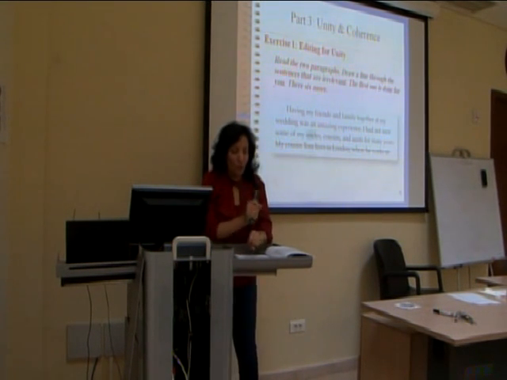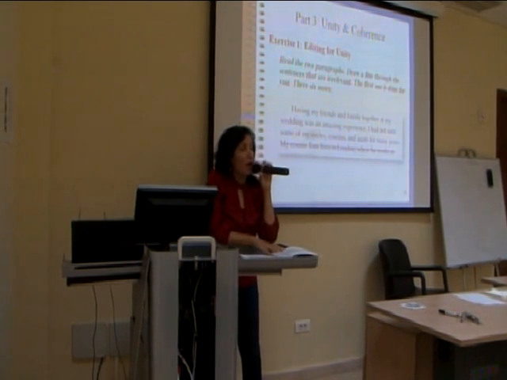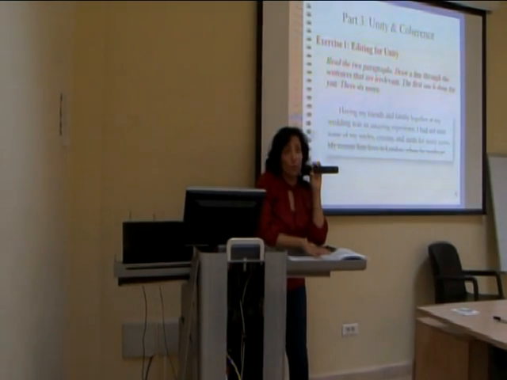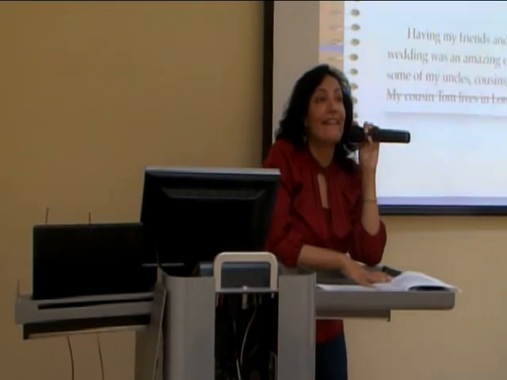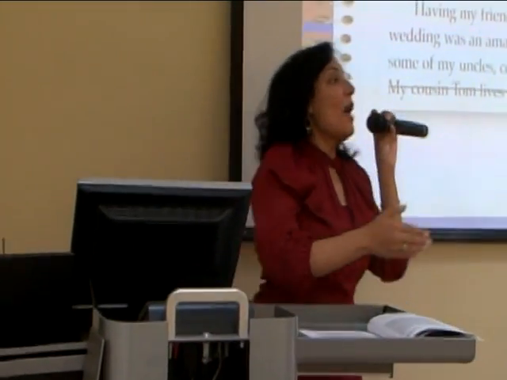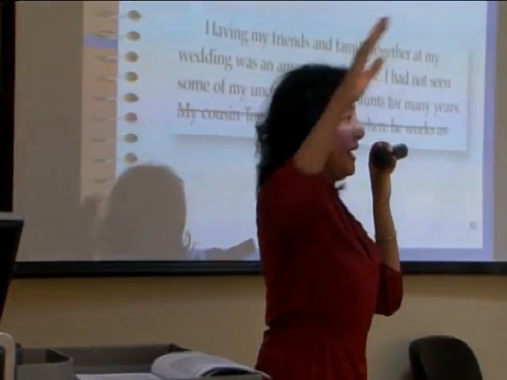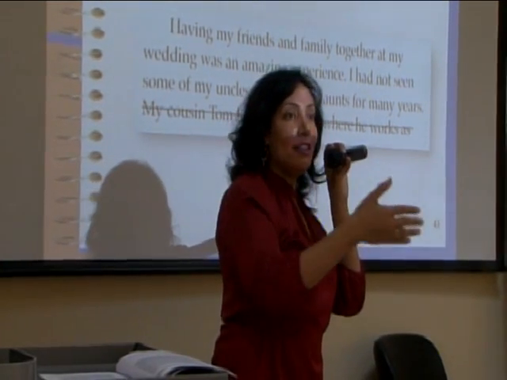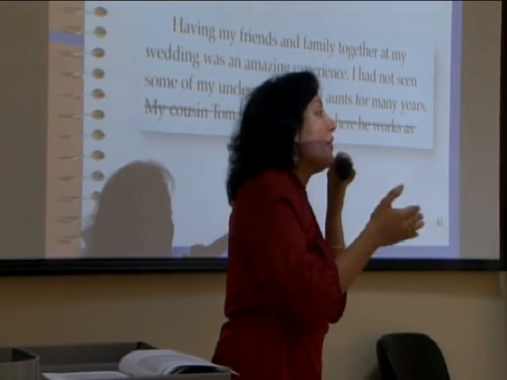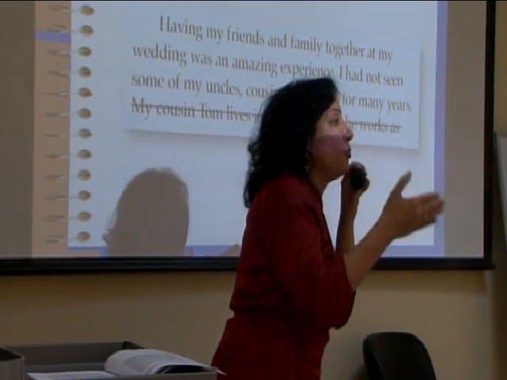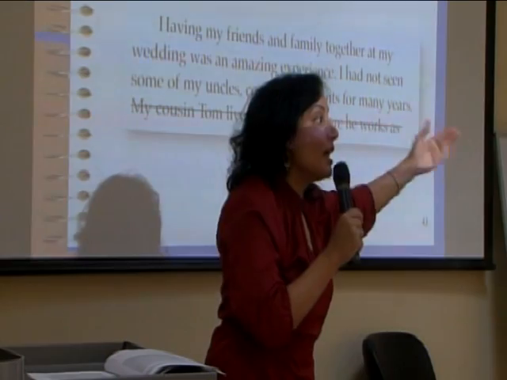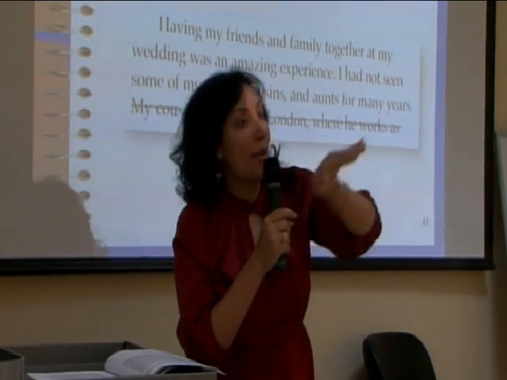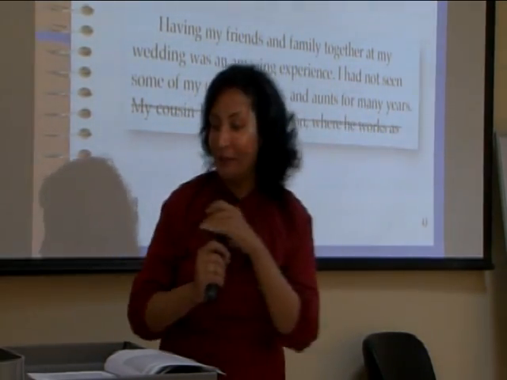Most importantly, my good friends had never met my relatives. Should I cross it out? No, why? Any wedding in life has friends and family. And he's talking about the fact that none of his friends had the opportunity to meet any family member, because still they are scattered. You see? Each idea builds on the other, okay?